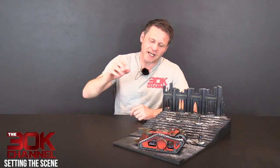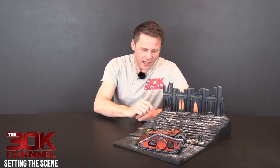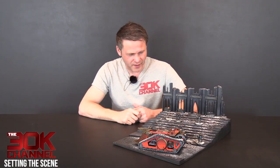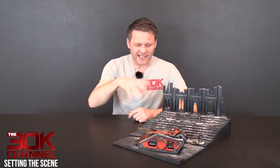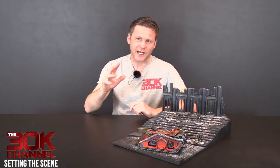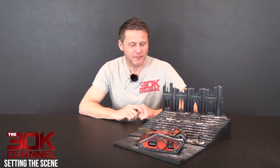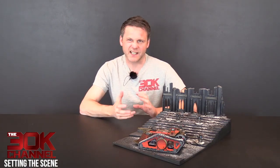I was very hesitant about adding this kind of grate or grill detail on the sidewalk here, but I think it really helps. It just adds that little extra color. And finally, I'm glad I went to the effort of putting a tiled floor in the back. It would have been just as easy to leave it plain, but I just felt it needed a different texture as well, which is really good.